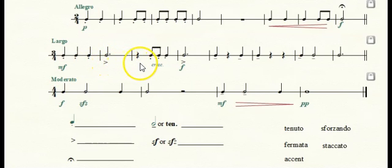Ta, ta, ta, ta. Ti, ti, ta, ta, ta, ta, ta, ta.